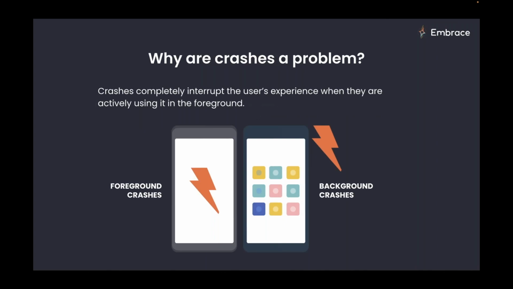So crashes are not a great experience as a user, particularly when you're in the foreground. It is very visible. If your application crashes, it takes you right back to the home screen and it completely disrupts your normal flow, which is one of the reasons why Google wants to disincentivize them. Background crashes, you can kind of get away with a little bit more, but depending on what state your application is in, you might end up with some form of data loss, and it's not great, basically.